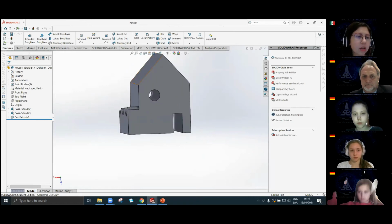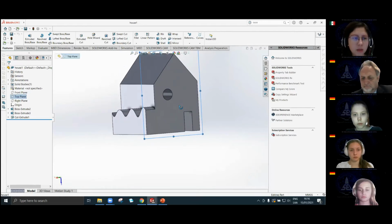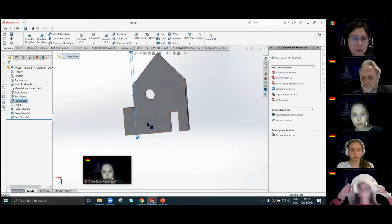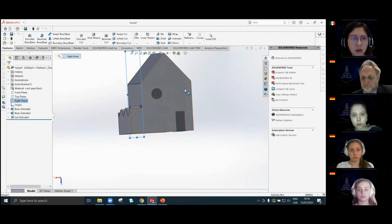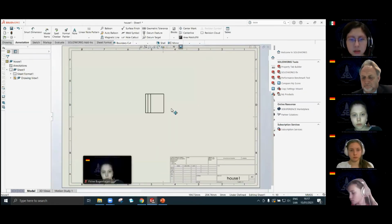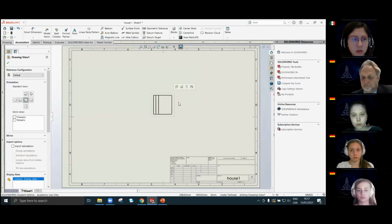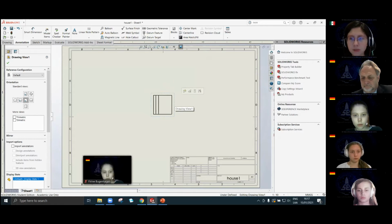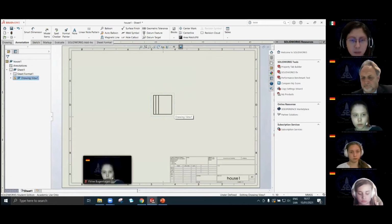Not caring about which was the front plane, which was the top plane. You can see the top plane is instead the front plane, and which was the right plane. Okay, so the right plane is now the left plane. So this is all a mess. And you want to avoid this because when you do the drawing, you will get these kind of mistakes. Okay, so this is the front view, but this front view is not really useful as a main view of my house. Okay, so as this is something I want to avoid, I made a corrected version of my house.